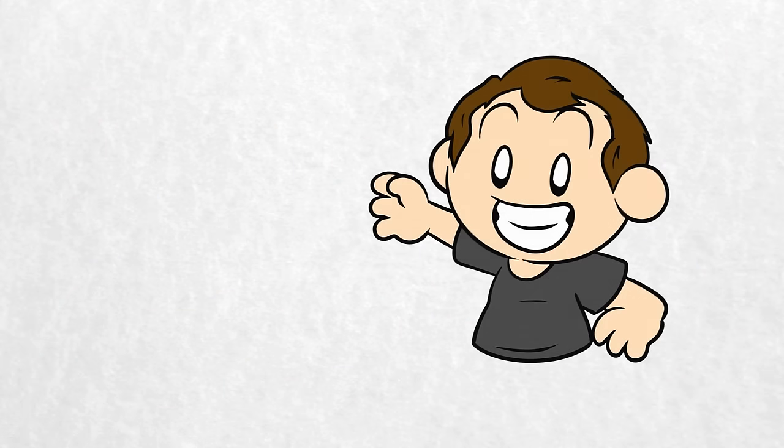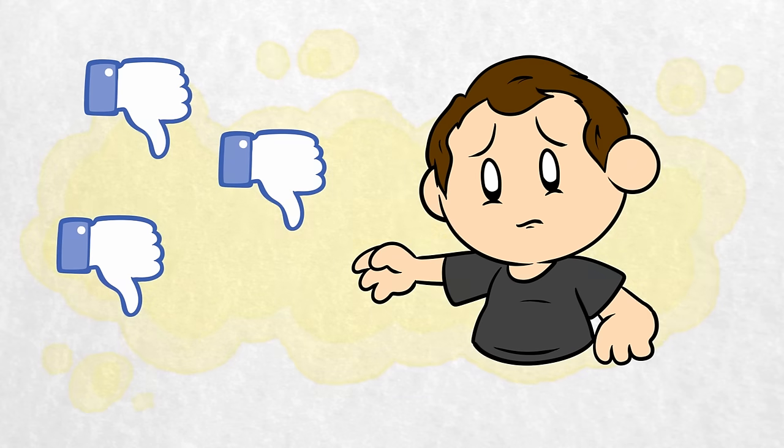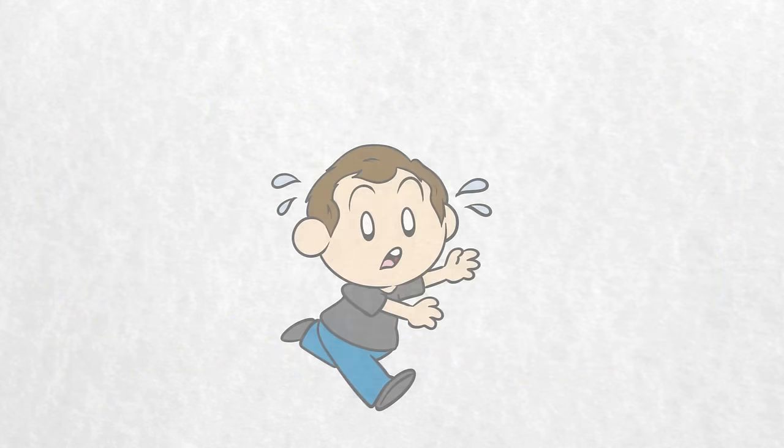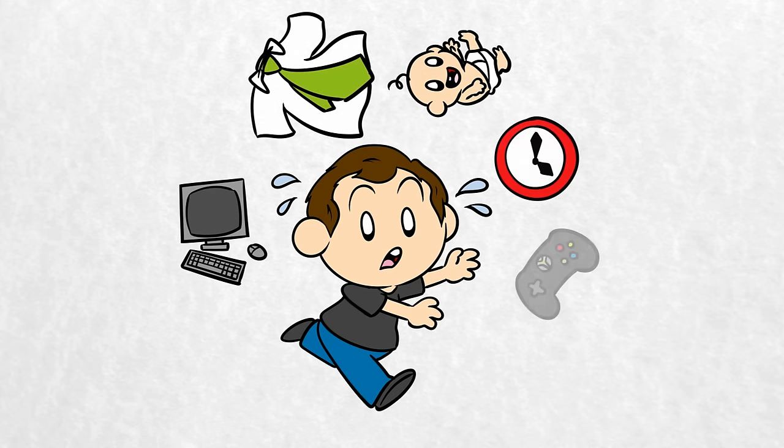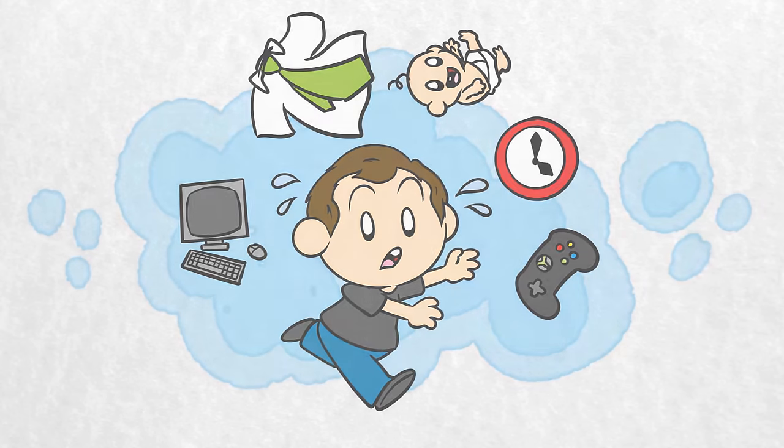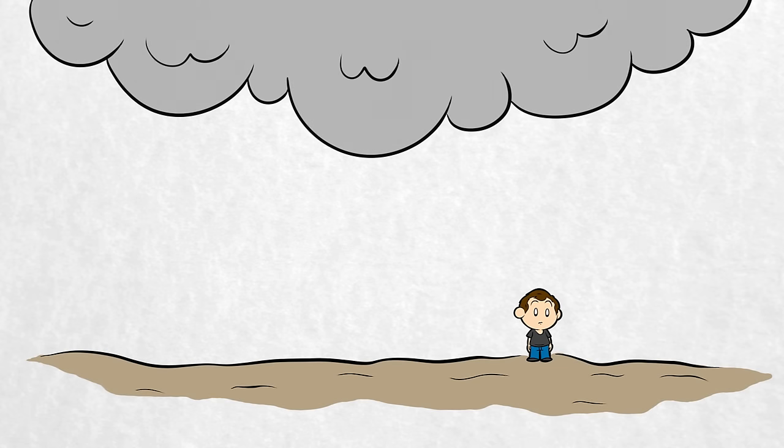Every time Scott released a game, he'd enjoy a brief period of excitement at seeing how people reacted. After years and years of work, though, he slowly found himself struggling to keep going. Family commitments became greater, as Scott had to balance game creation around a full-time job and time spent with his children. He wasn't as young as he'd once been. With this drain on his time came greater desperation. Scott was finding it harder to justify the time he was spending on his games when they weren't proving successful and weren't making any money.